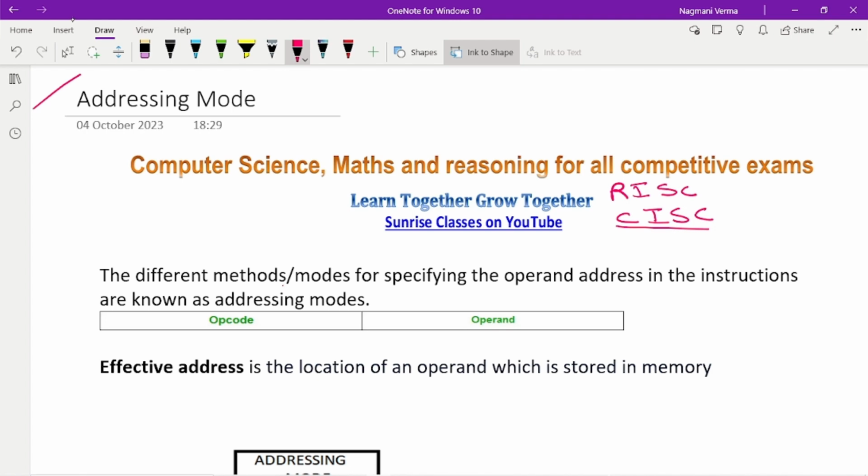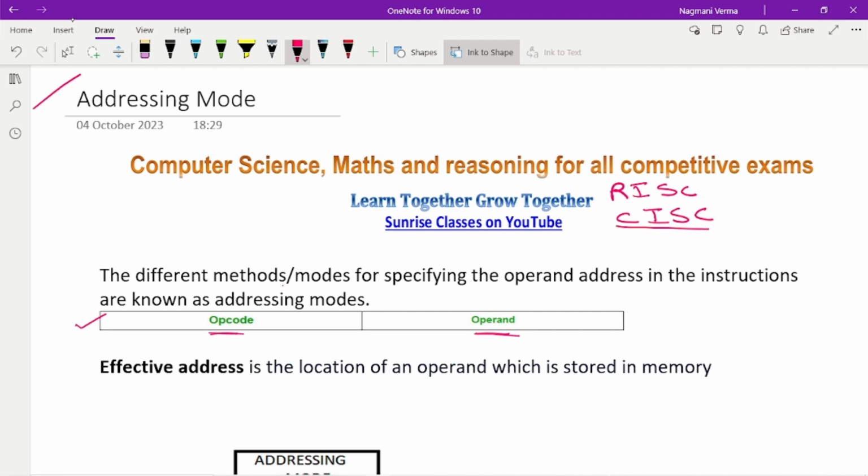इन CISC आर्किटेक्चर क्या होता है, दोनों में क्या डिफरेंसेस है, कंट्रोल यूनिट क्या होता है, अगर आप ये जानना चाहते हैं तो आप मेरे पिछले वीडियो को देखें। अभी हम बात करते हैं इन CISC द इंस्ट्रक्शंस विल बी हैविंग टू पार्ट्स. वन इज द ऑपकोड एंड अनदर इज द ऑपरेंड. दिस इज द इंस्ट्रक्शन.